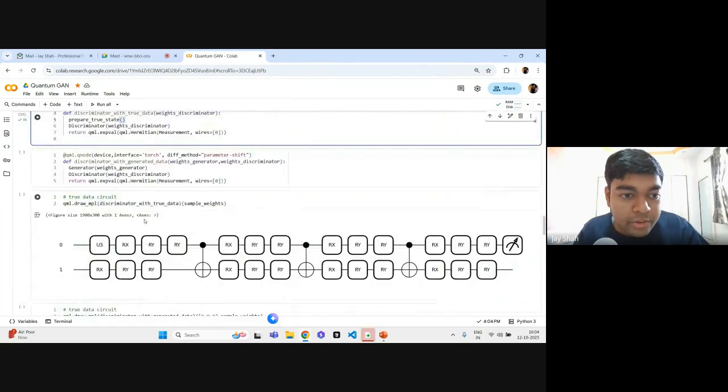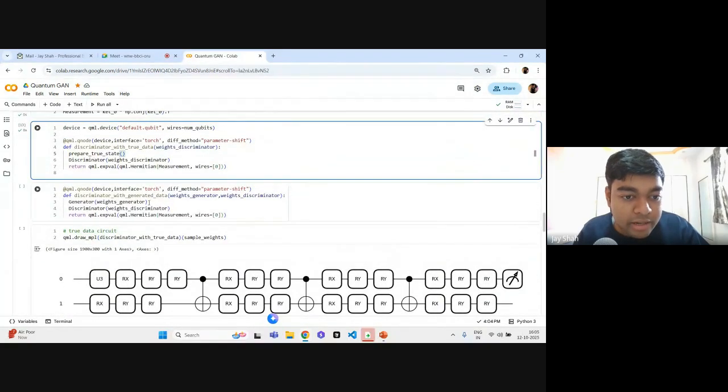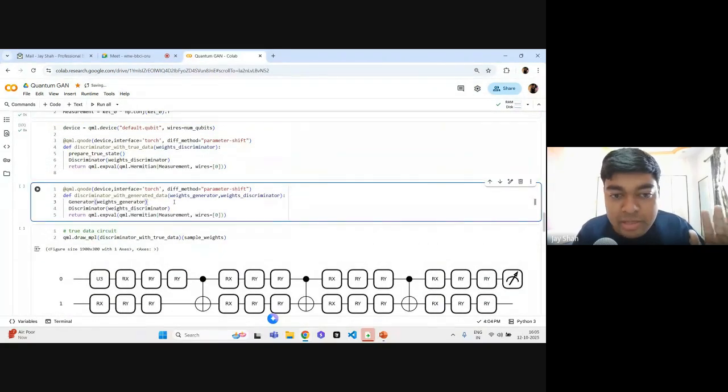Now what you do is you have first the generator, right? So it will be some generated data, and then you apply the discriminator. So you will get the discriminator's output on some generated data. Again, if you notice qml.qnode here, interface is defined as torch, differentiation method is still kept as parameter shift, right?